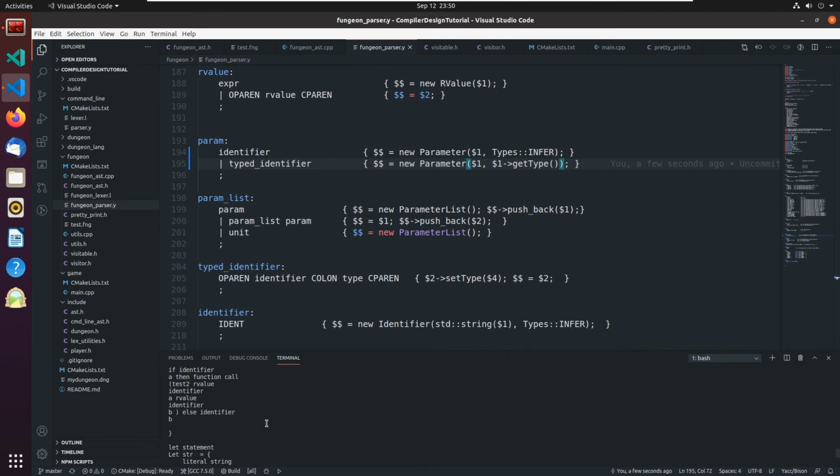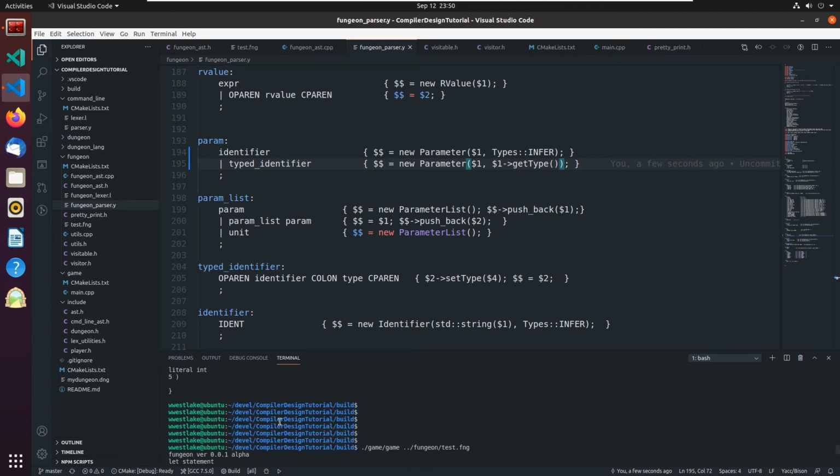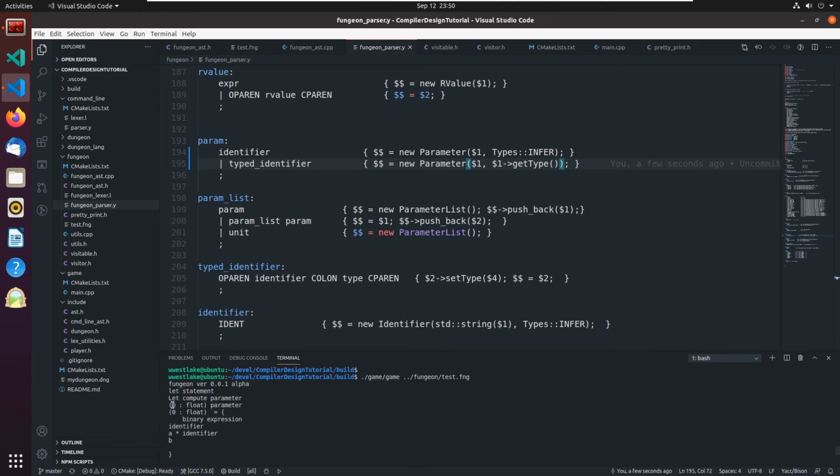And now when it, let me do these, appear to the top of this. There. Now we're getting, well, we got 0 float, 0 compute parameter. Oh, yeah.